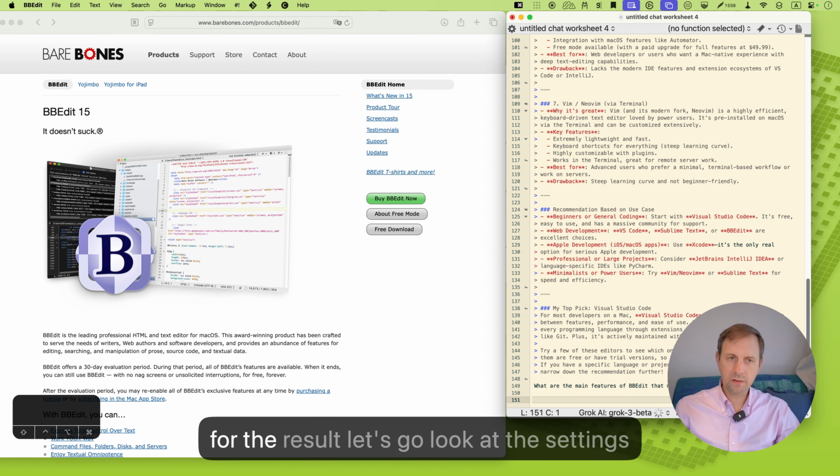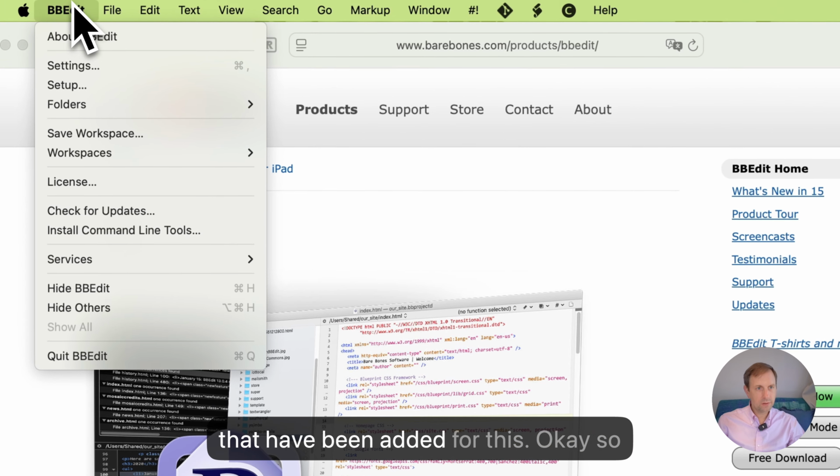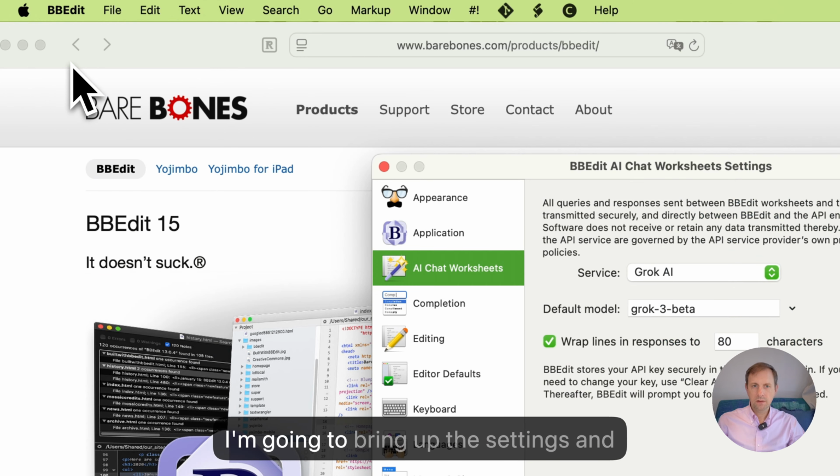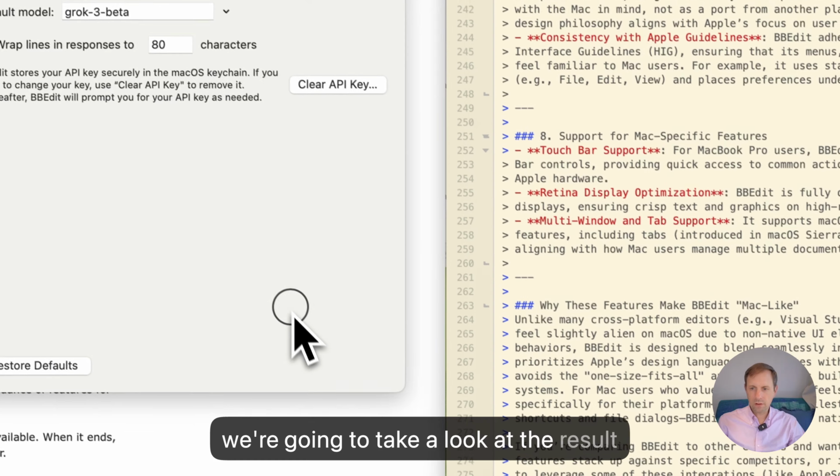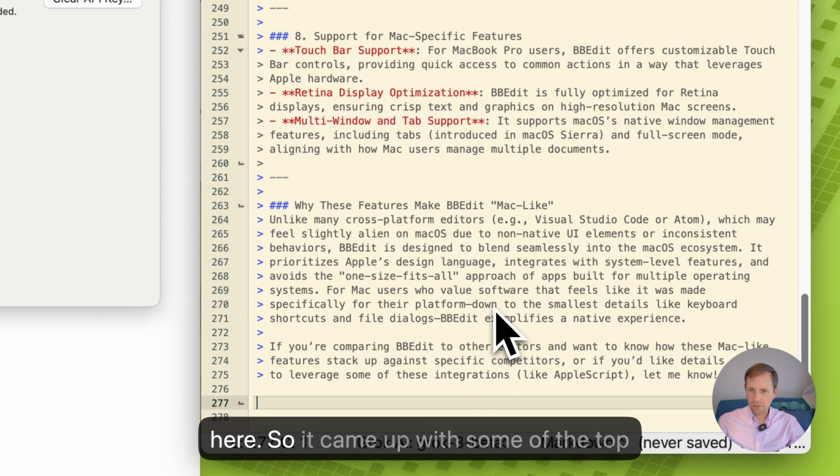While we're waiting for the result, let's go look at the settings that have been added for this. Okay, so I'm going to bring up the settings, and we're going to take a look at the result here.